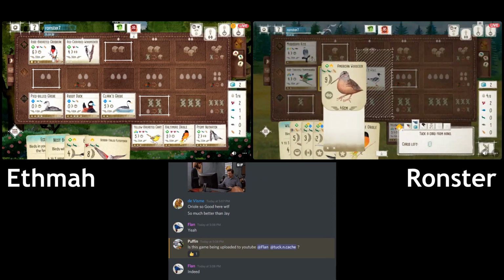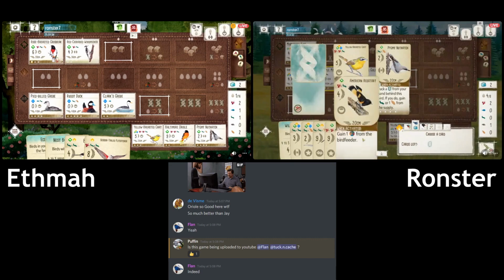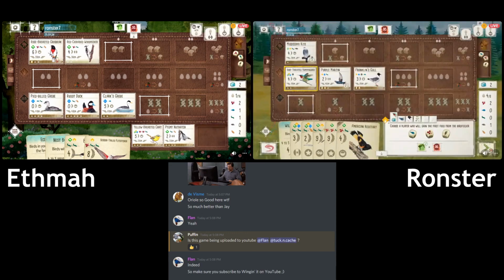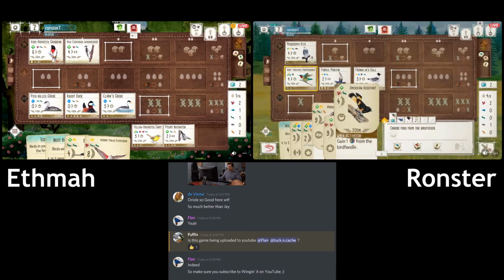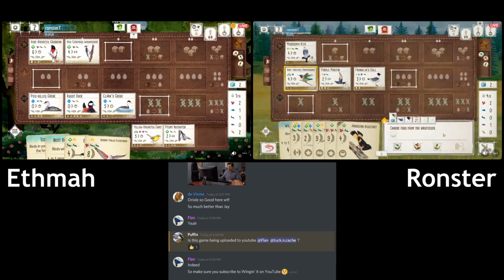All right, they just pick up the Oreo here. Also got the American Woodcock, another big point bird. Ooh, look at this red star. Oh, nice. Ronster's got the deck on his side today. Oh yeah, I guess they needed to win this game to get a chance.